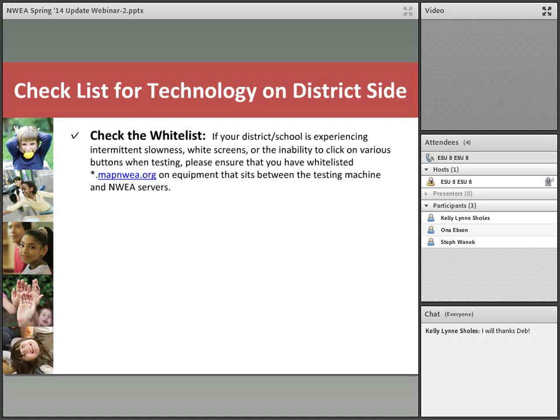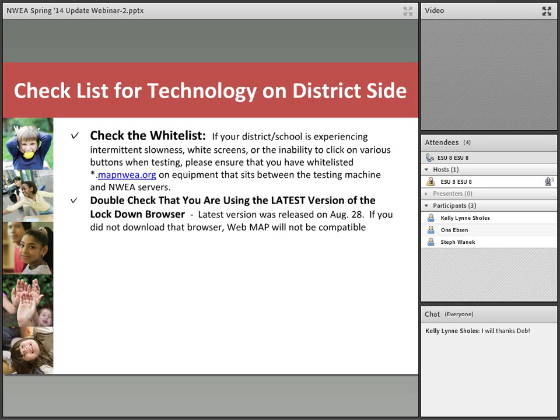If you have slowness or white screens or inability to click on various buttons, you need to be able to access that particular website, because it will tell you whether it's the machine that you're working with, maybe your bandwidth that you have available within your particular building or system, or whether it's an NWEA server issue. They also want you to double check that you're using the latest version of the lockdown browser.